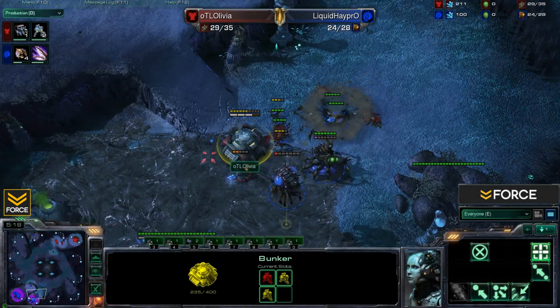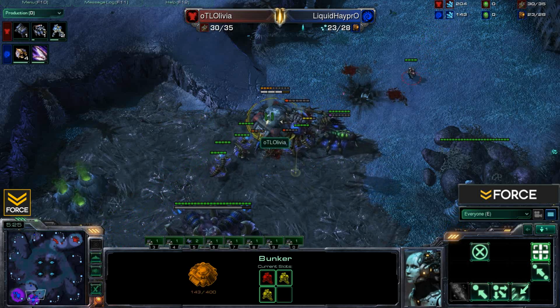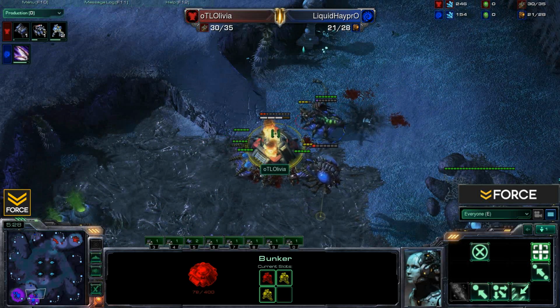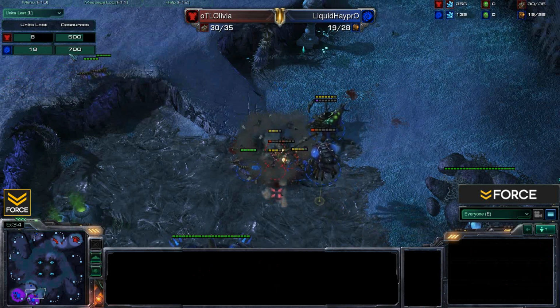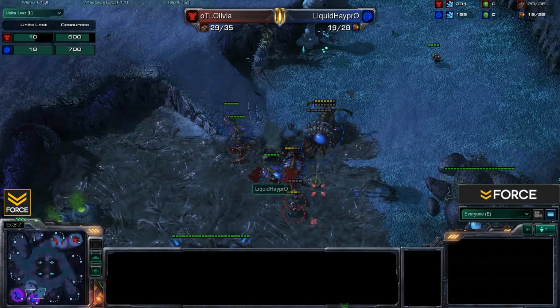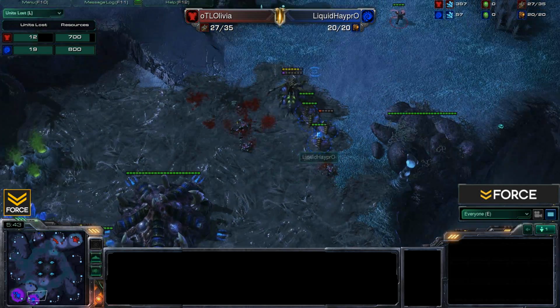There we go. Moving into the next bunker, and there we go. Continued damage. Staying up as long as possible, and he's just tearing through HayprO's early game units. This is a lot of damage. HayprO probably in a tough spot, and yes, look at that. He is quite a bit behind now. Upon killing these Marines, this is going to help him move up a little bit closer, but still, a lot of damage has been done.